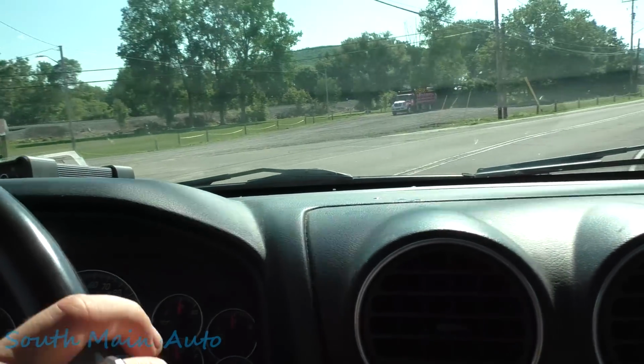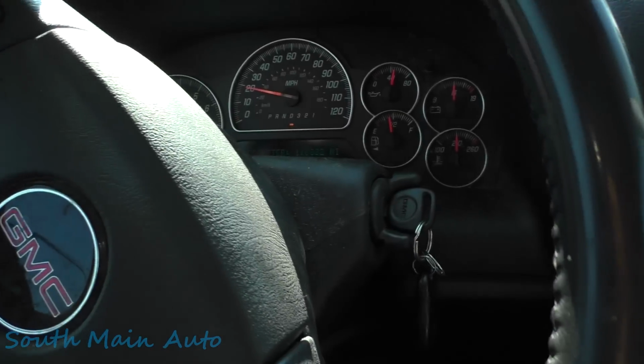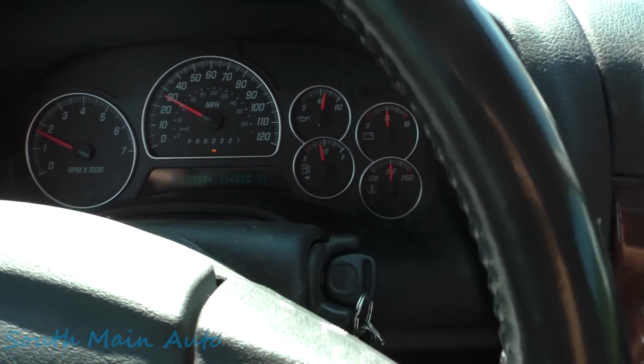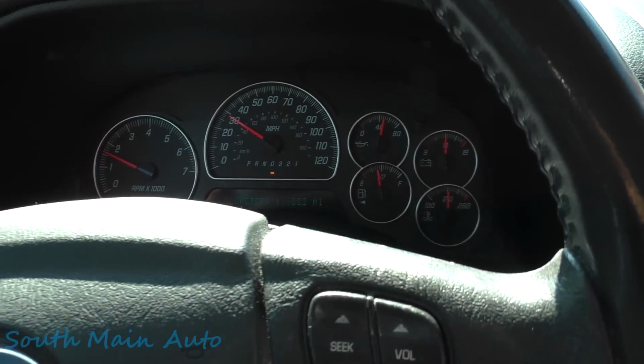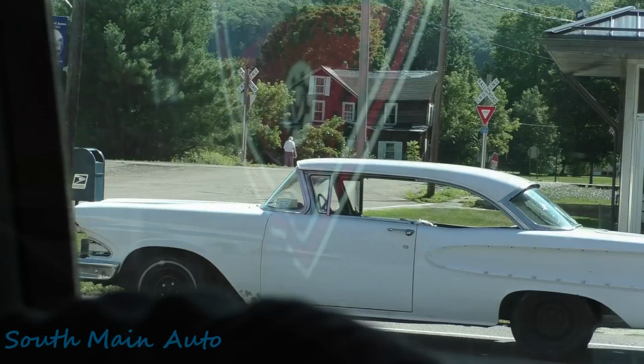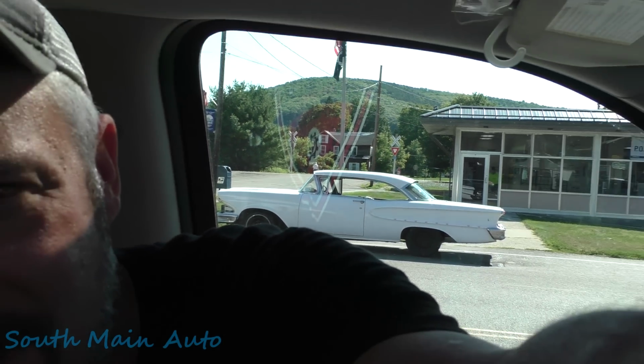Oops, tripod just fell over. And we can see the fella's fuel gauge is functioning. And I guess now we can try to sell him a bunch of wheel bearings, or at least the one that's bad. But it's not every day you see an Edsel, folks.